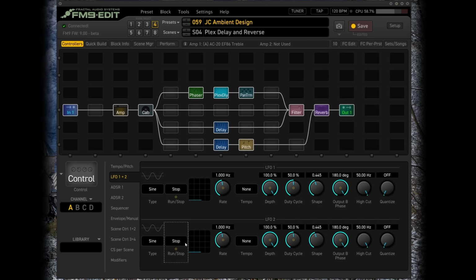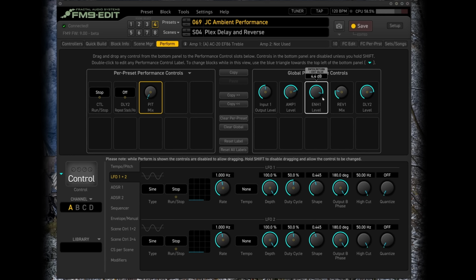So those are just some other things that we could do with that performance. A really useful window of the FM9, FM3, Axe-Fx experience that up until this point I've not really used. So for here, like balancing levels on an actual gig, find those controls that are actually essential for how you do that and drop them into your global performance page. Being a bit more creative with stuff, you could consider putting in extra controls that can enable you to do things a little bit more on the fly.